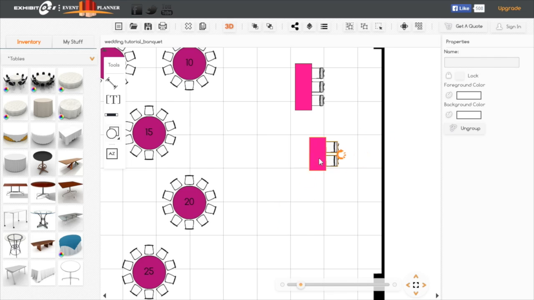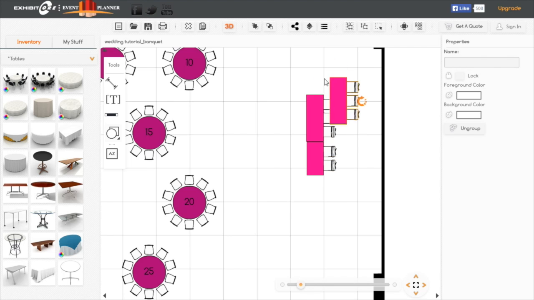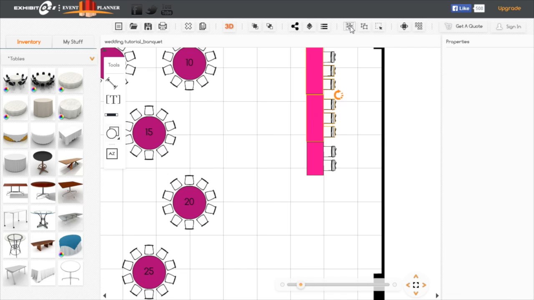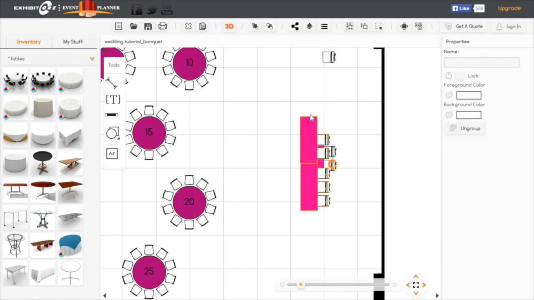I'm going to kind of center this. This is where the grid comes in handy. Again, you can kind of see your distance. Right now they probably have about maybe 8 feet here. So I'm centering them. I'm going to drop this table right next to bride and groom, and then we have another table, and I'm going to window these guys together just to make it a little quicker and easier.